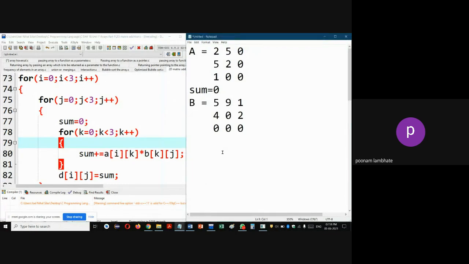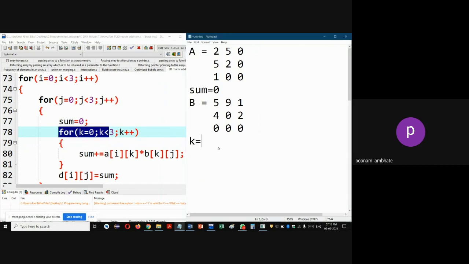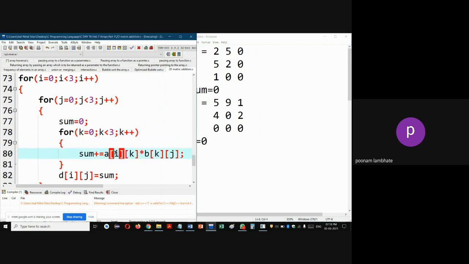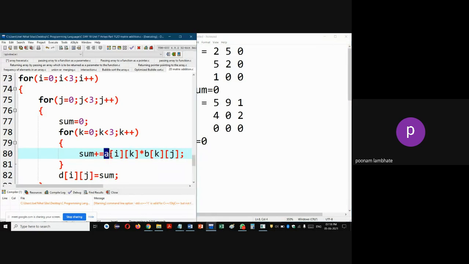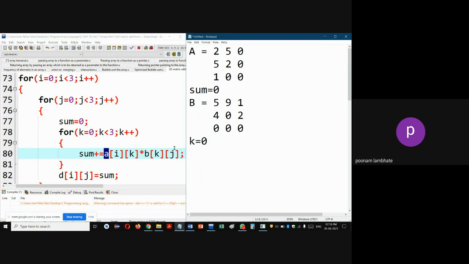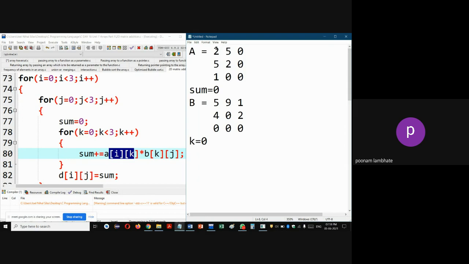So in the first iteration, i is equal to 0, j is equal to 0. So you will access the element at the 0, 0 position. That is your first element. And you have the variable k, which is initially equal to 0. Now, as you can see in the innermost for loop, i is equal to 0, k is equal to 0. So which element is it? The first element. Now, this is for which array? The first matrix, that is A. For A, I have A of 0, 0. Why 0, 0? i is 0, k is 0. So A of 0, 0 is what? 2.